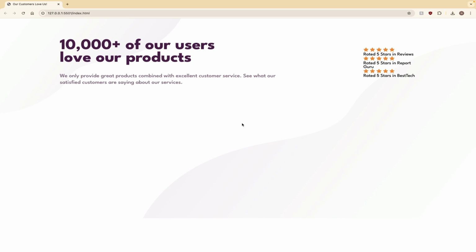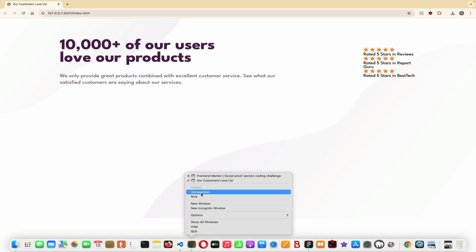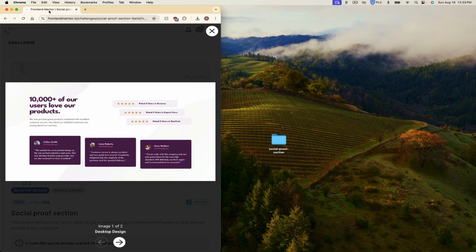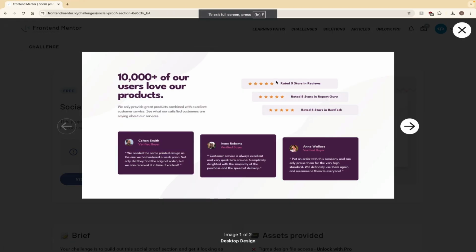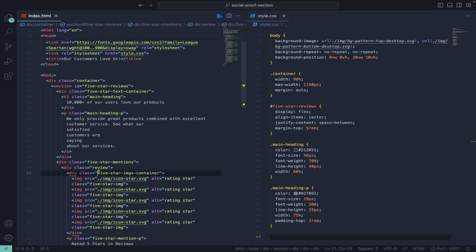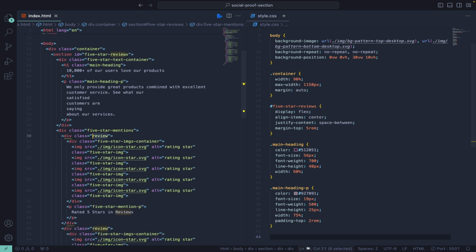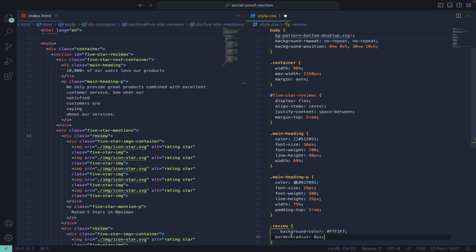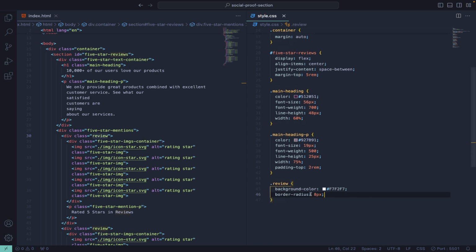Those look good. And now we're going to bring our attention over here, and we're going to style up this area so that it looks like the design right here. When we get done with our styles, it's going to have these little purplish pinkish backgrounds with these letters, and it's going to look like this. And we're going to use margin to push each one of these over so they look like steps. Okay, so we're not going to do anything with 5-star mentions, but we're going to grab the review boxes and style all of those at the same time because they all have the same class. And the only styles that Figma gives us to go off of here are the background color and the border radius, which is 8 pixels, so it makes those little things a little rounder.